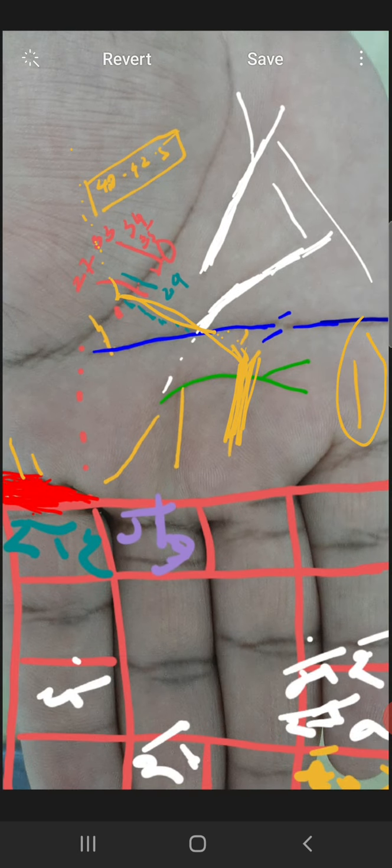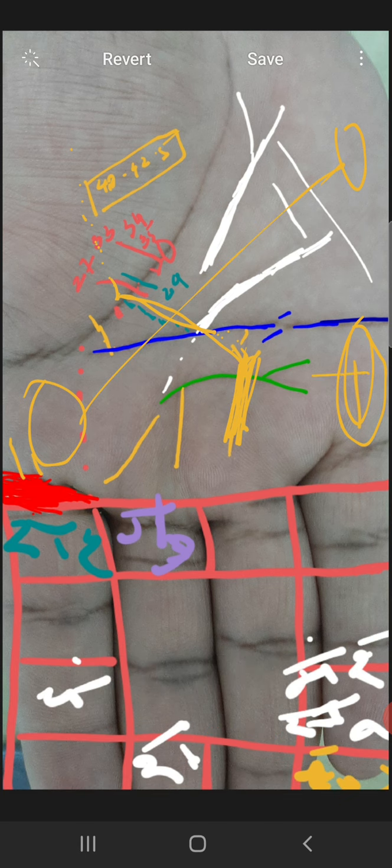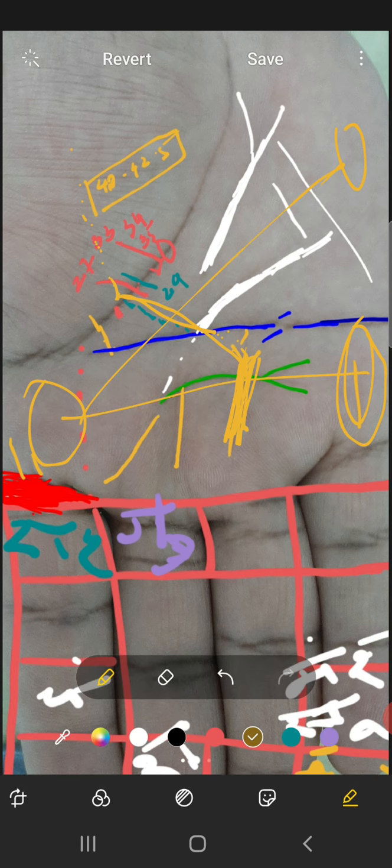There were thin lines coming from the Venus and joining this particular line, but at the same time there was no movement here and no movement here. That means the gochara lines were not connecting, or there were no relevant lines connecting between these areas. So I asked him whether it was a soulmate or relation or some girlfriend or some kind of affair. He said, I got married.